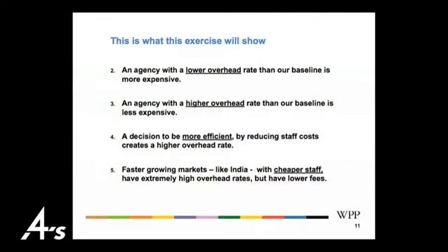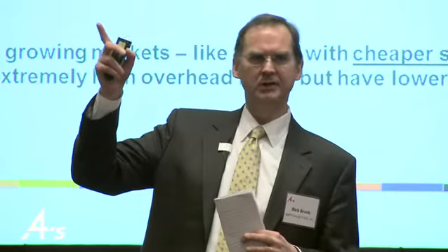And then finally, I just want to talk about our world globally. I'm going to have a look at an agency that is outside the US, and we're going to choose India as an example, where we know there's cheaper staff. They have a much, much higher overhead rate, but they're cheaper than all the others.